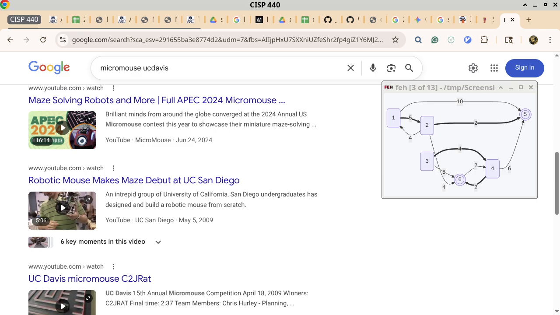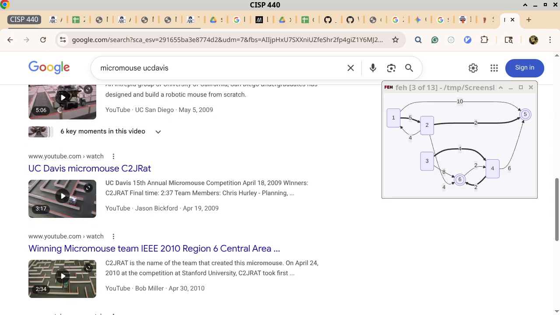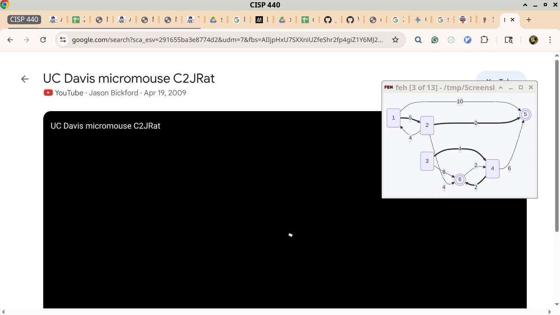It's Micro Mouse. I taught the Micro Mouse class. Oh, Mouseology. I see. All right. So I know for sure this is a UC Davis mouse. So we can go take a quick look.